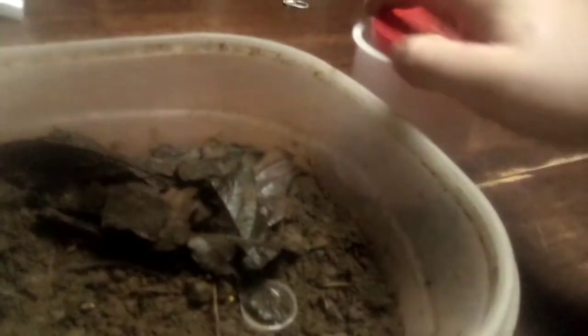Sorry for getting quiet there — I'm trying to clean this thing to show it to you guys as well. Right here's where I feed them: just an empty icing container. Just put them in there along with whatever I'm feeding them. That way they can get used to eating. Until I can get them eating well enough, I just feed them in this container. Make sure you poke holes in the lid so they've got air. I put 'do not use' on it so nobody else uses it, because we don't want anybody getting salmonella poisoning.